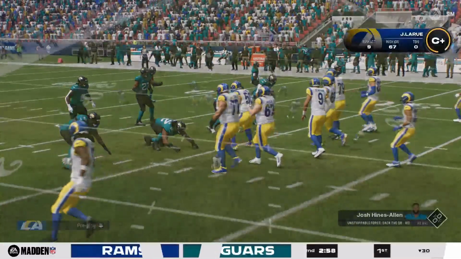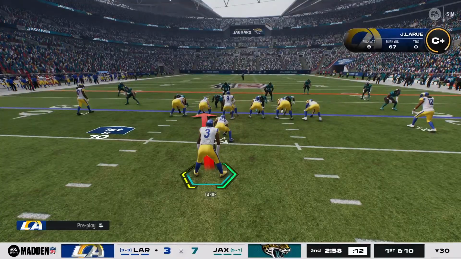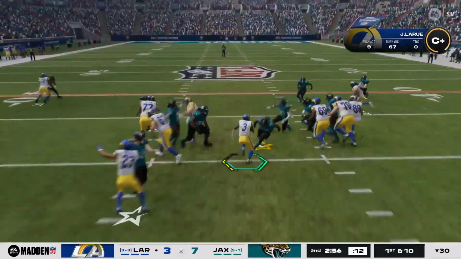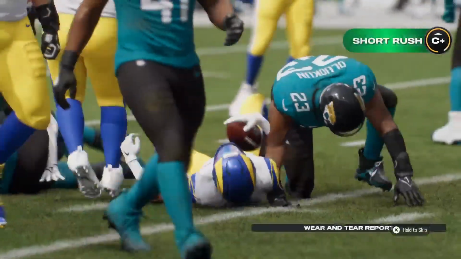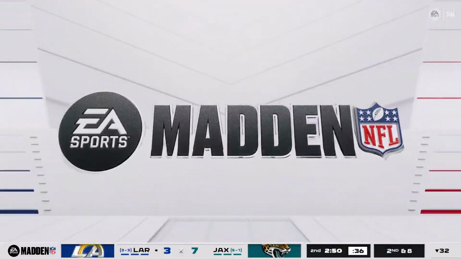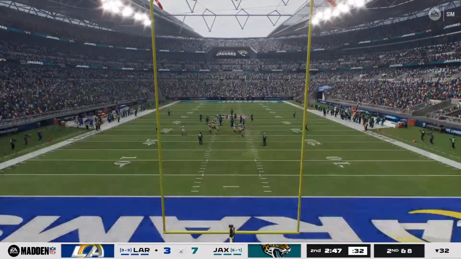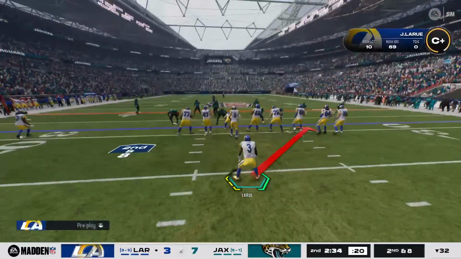I think they still have to show him as a threat. Make sure he touches it a few times. But use him as a decoy a little bit and get the ball in the hands of some other people in order to put more points on the board. But he's done a really nice job of establishing them with his running. Yeah, he's established himself well. Now can they put more points up?